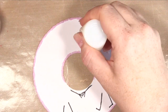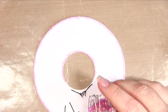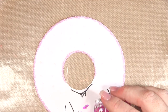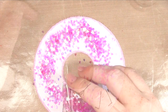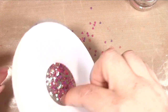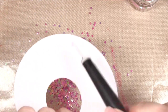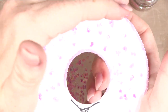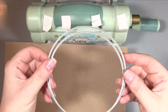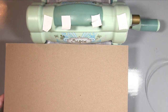A bit later I realized I missed the bit at the bottom, because I was thinking I didn't need to do that because the doughnuts would be there, but actually I do fill that in later. But then I really wanted to add even more, and since it was going to say love on the card with those little doughnuts, the letters that we cut out, I decided that it would be fun to actually add hearts on there. Now I don't know if you can quite see that yet. It went on a little bit grouped, so what I did was just move them around a little bit so you could see the hearts, and just thin them out so that it was less clumpy, and that worked really, really well.